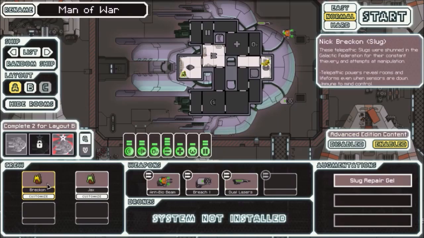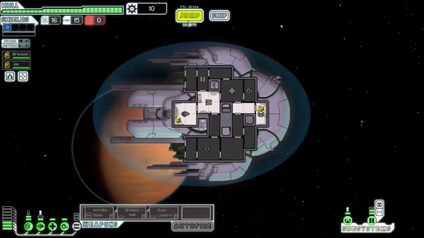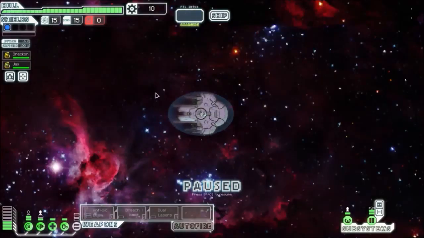So our weapons here, we have a breach bomb, dual lasers, and an anti-bio beam, which basically means we can kill their crew. We can deal a ton of damage to their crew. It'll like halve their health. I think it does maybe 50 damage or 60 damage, something like that. So we're just going to do our first jump and hope we survive it this time.